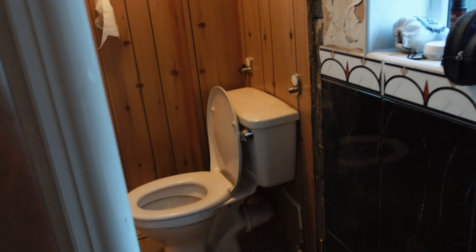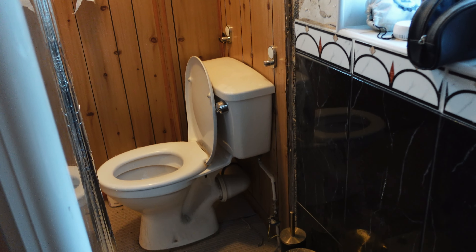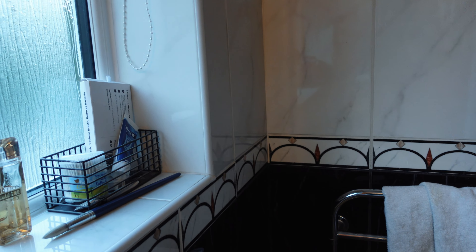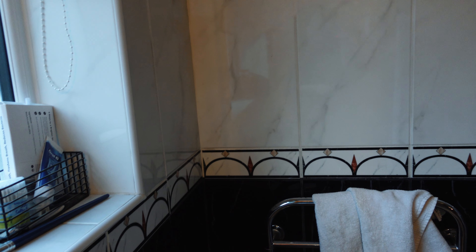You know what, I don't hate these tiles — I think it just doesn't match the rest of the house. The vibe she was going for in the bathroom — beautiful, like art deco style — doesn't match the wood panelling or the mustard and purple walls, or the carpet. So there was definitely a mishmash of interiors in this house, but I feel like she tried. It might have been the style for when she decorated the house. This house was built in the 70s and it's decorated to 70s taste, but this bathroom doesn't scream 70s — so I reckon this bathroom might have been redone at a later time.